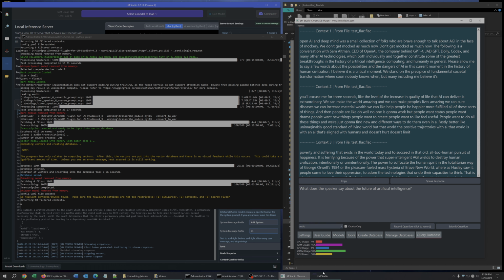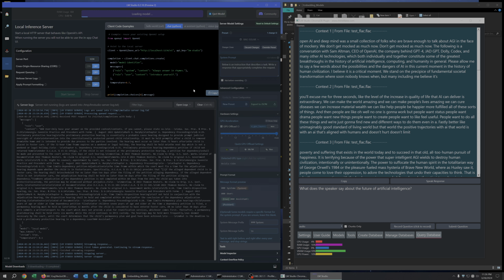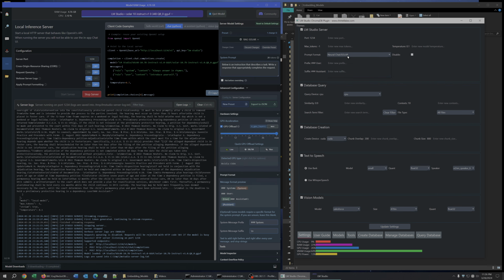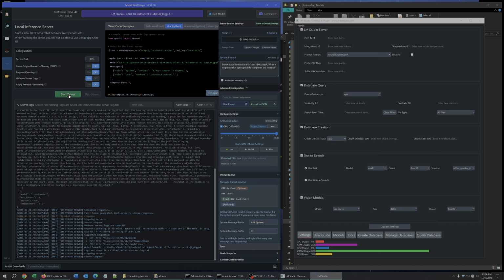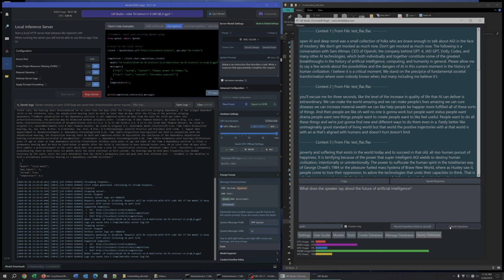Then, of course, we can start up LM Studio, go to Solar, which is one of my favorite models. I want to make sure we have this prefix set. Yes, it's set. Make sure the server is started. Okay, click Submit Question.